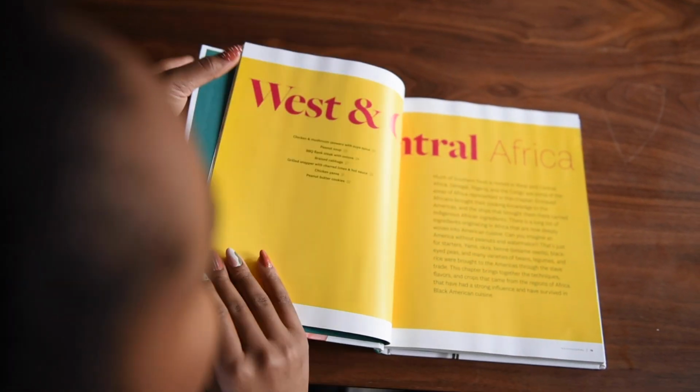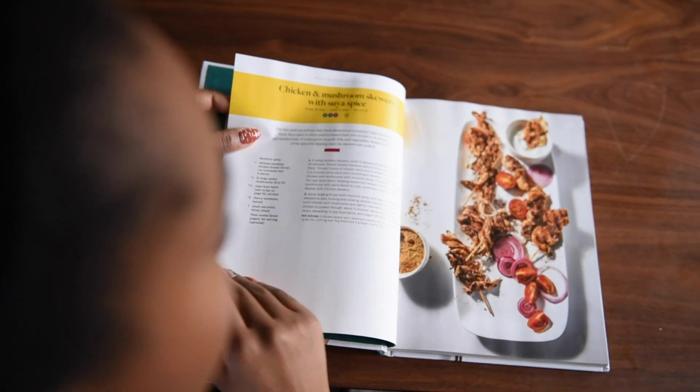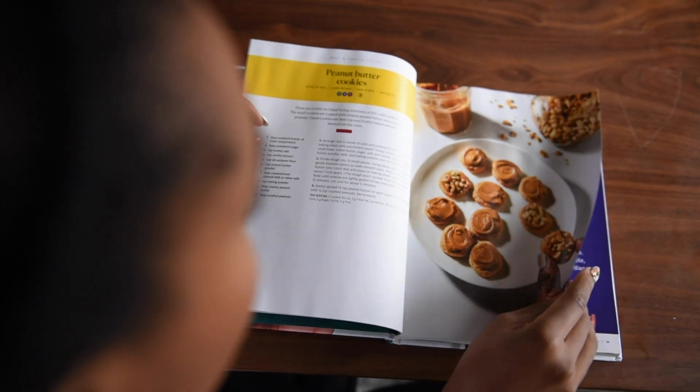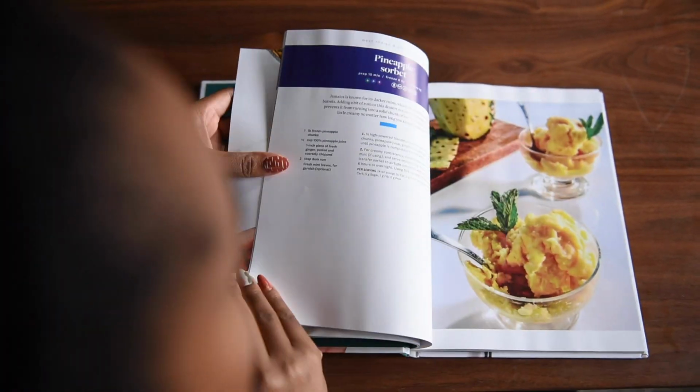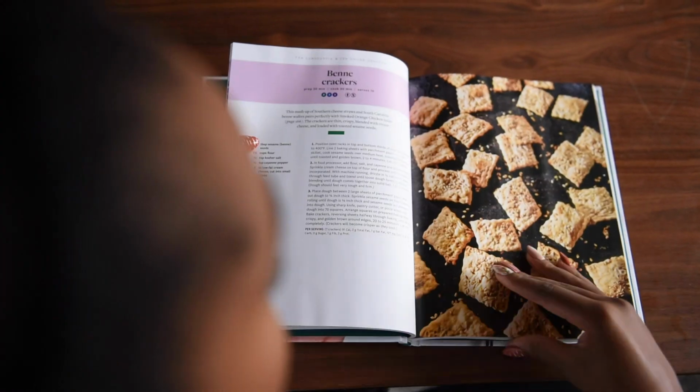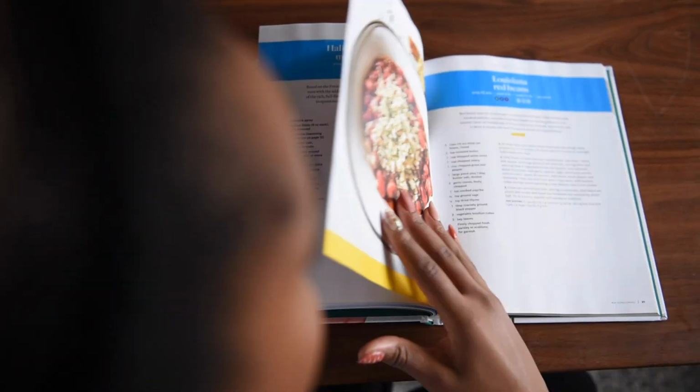But WW just came out with a new cookbook called Homecoming that celebrates the foods and traditions from all across the African and Black diaspora. The recipes from the Caribbean, the recipes from the African continent, the recipes from the South. And I'm really excited to play around in the cookbook and cook the foods that I really love, which is essentially all Black food, or some of my favorite foods, but make them in a healthier and more nutritious way.